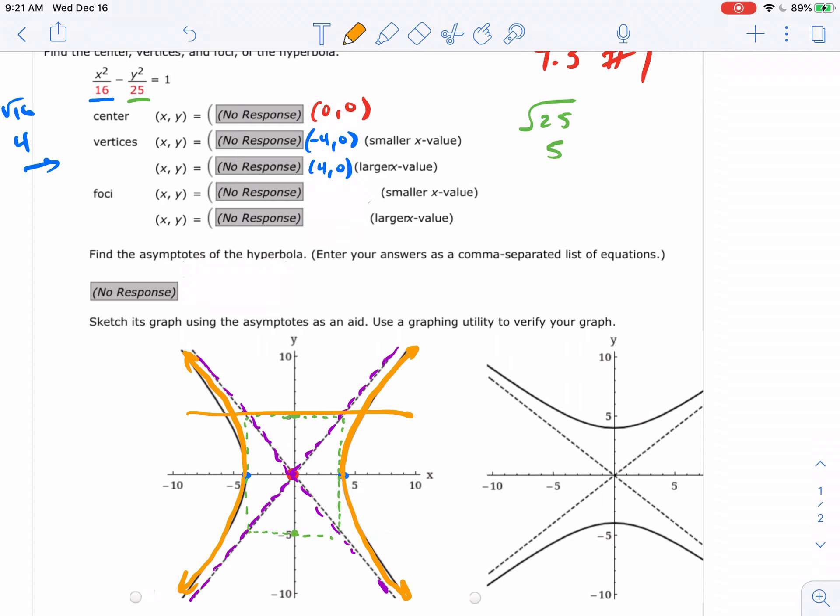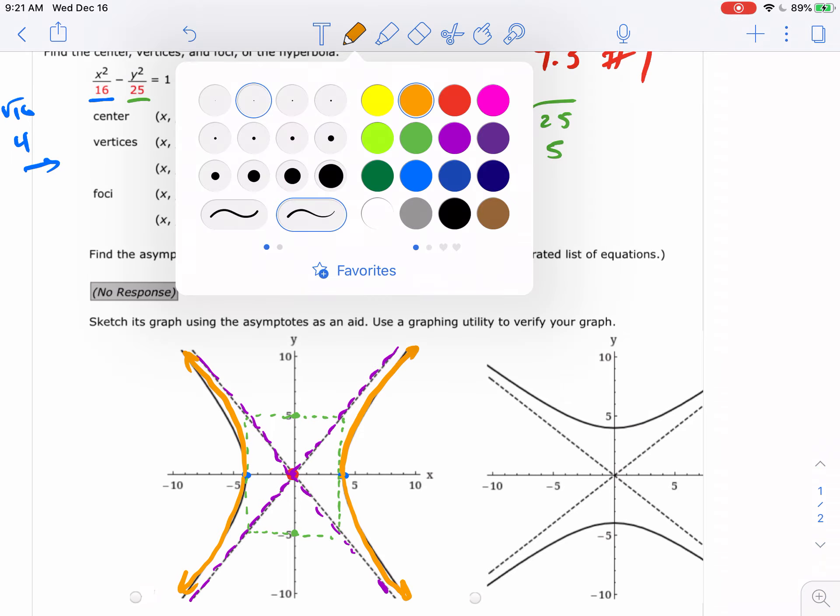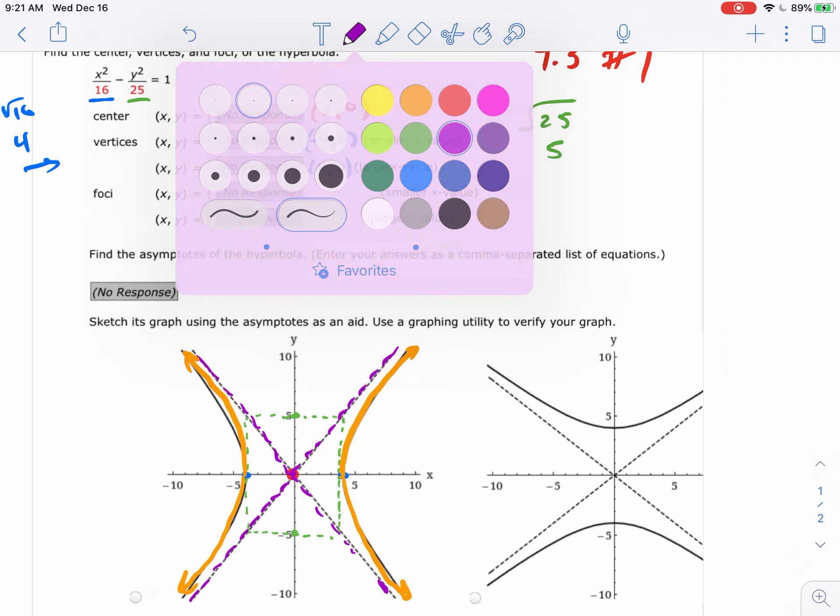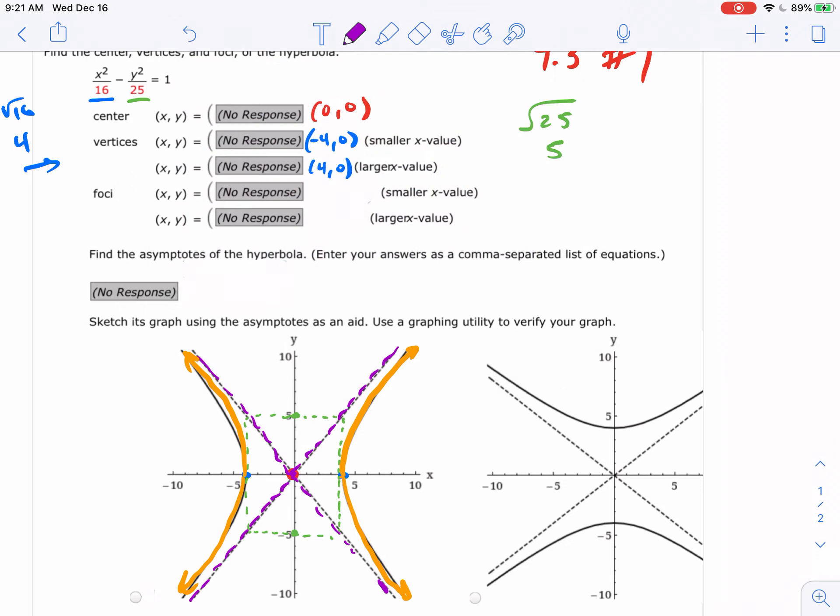Okay, so then back to finding the last part - the focus. Now there's two of them, and so the idea is the formula now is c² = a² + b². So if you don't add them together, you're going to get a focus that's in here and that would not be good. You want your focus outside those two parabolas.